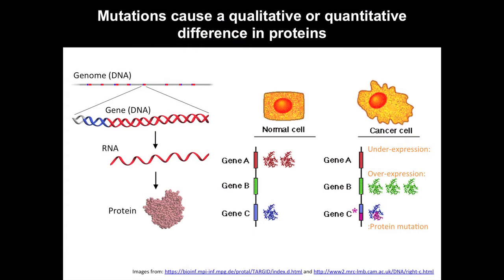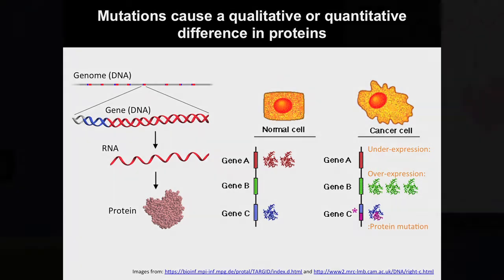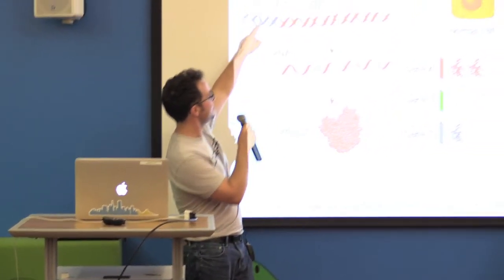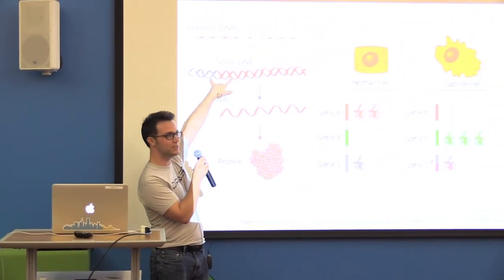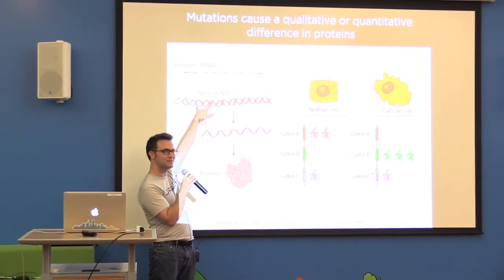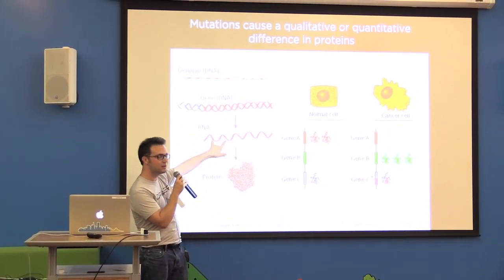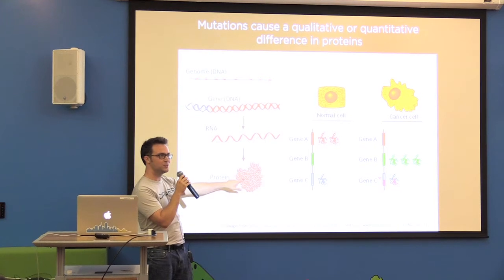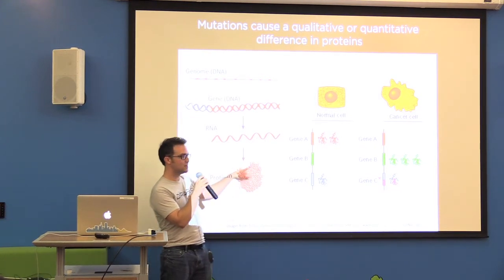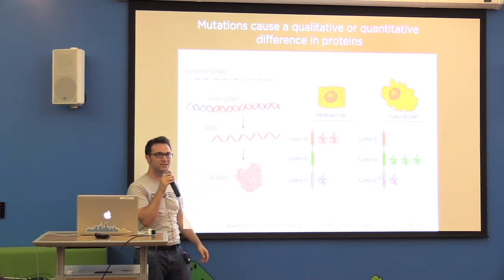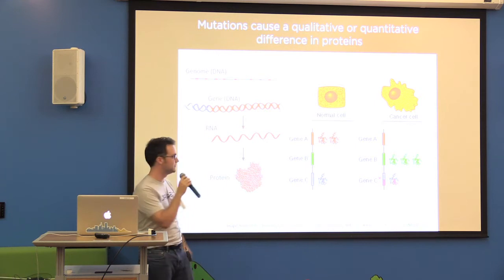So I don't know how many of you have heard about the central dogma of biology. It's this whole idea that you've got DNA, your genome. Within your genome, little pieces of your genome encode RNA, right? So this is zooming in on a gene. This is zooming in on a piece of DNA, which encodes RNA, which encodes a protein. A protein is a little glob that floats around and actually does stuff inside of your body, okay?